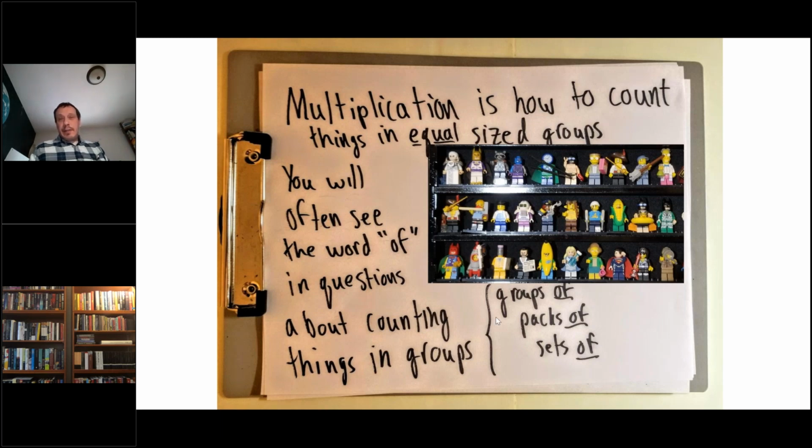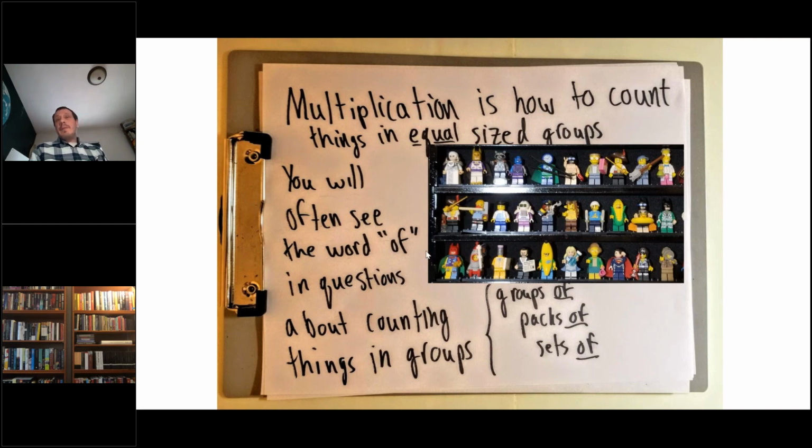So you can see that we have 3 groups of Lego minifigures, and each group has 1, 2, 3, 4, 5, 6, 7, 8, 9, I think they're 10. I have a little dialogue blocking my view of this slide. And so there's 3 groups of 10, and that's what multiplication does. To find the total number of these little minifigures, you multiply 3 and 10, and that's 30. But what's important is the idea of using multiplication to count groups of equal-sized objects.